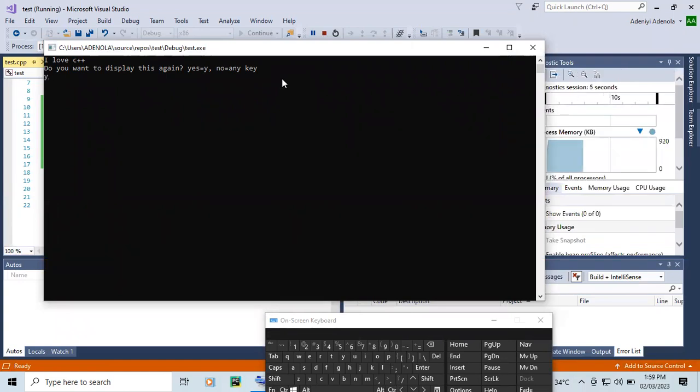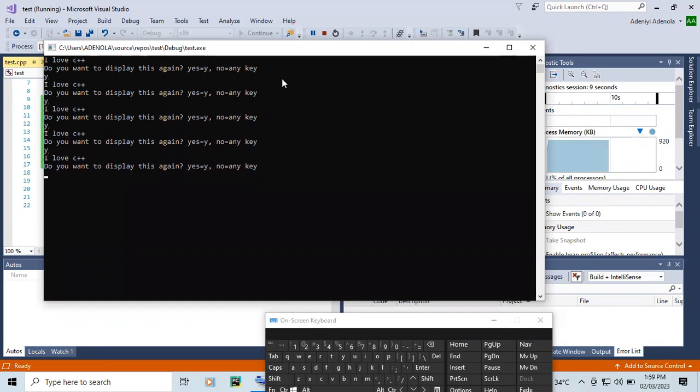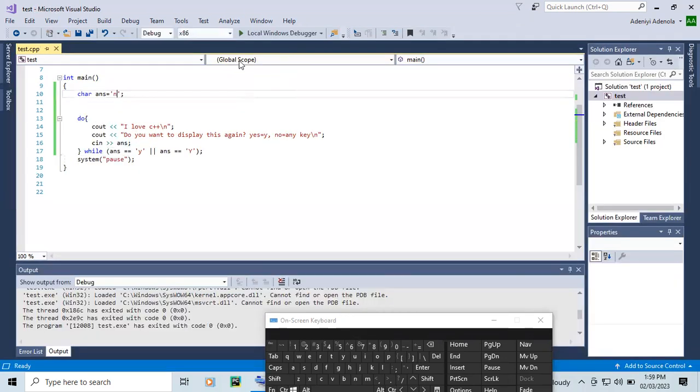So if this is yes, it's still yes, yes, yes. Any other key. So for a do while statement, you can decide not to input the value because this is where it tests your value, right? So that's for your do while loop.